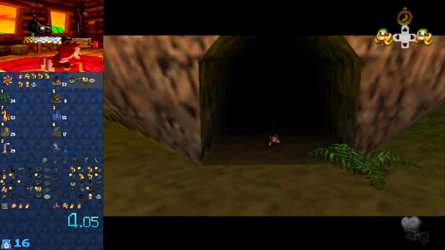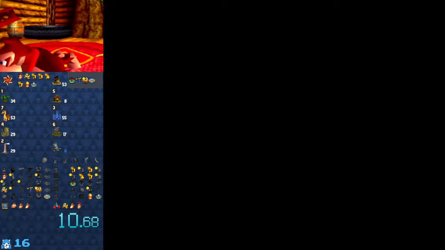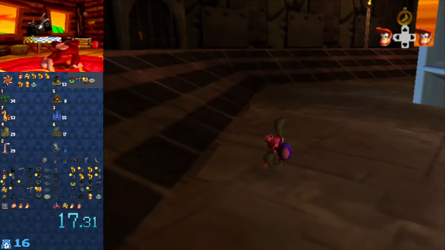All right, we are off. This is DK64 Randomizer. We are playing under Kevin's settings today. We're doing a bit of a race, seeing how we stack up against the competition. There is a tournament coming next couple weeks.